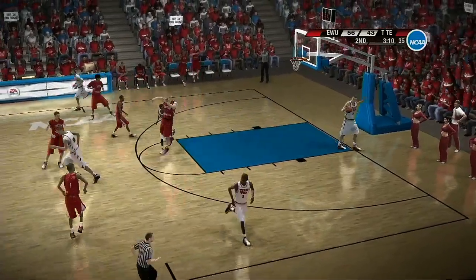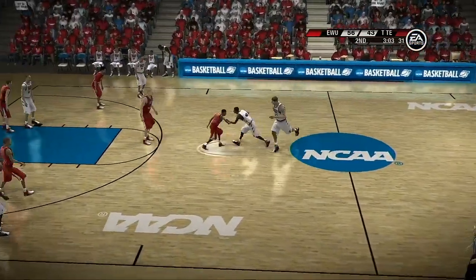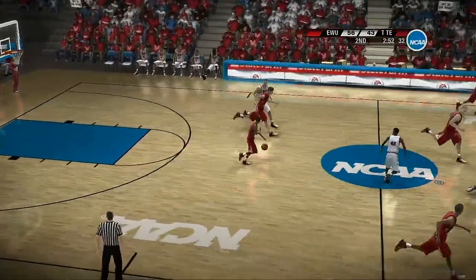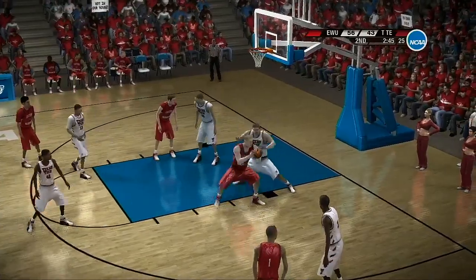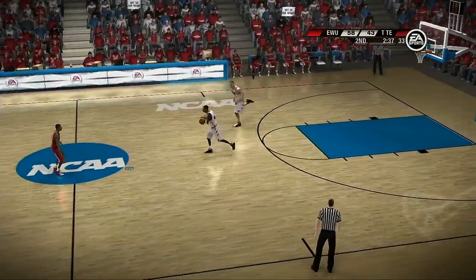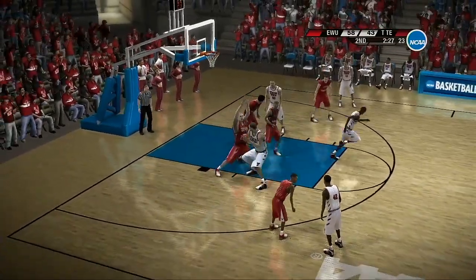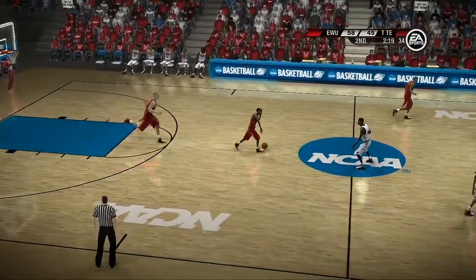He tries the three ball — Eastern Washington are on a nice little run at the moment. Hey, they'll keep pushing and see if they can force a timeout. It's all elbows and shoulders down there, and I think the defense is winning. Dick: doing a great job of post defense — a lot of people don't realize that is an area that has to be taught, and this kid is responding in a positive way. Here's the offensive drop step in the low block, but better defense — the defense doesn't allow them to get to the baseline. Puts it on the floor and up and under — great job creating a good angle. When you go up and under, he seals off the defensive player.